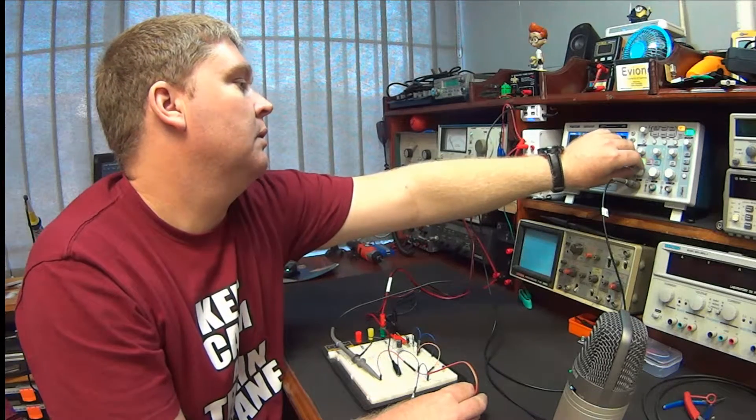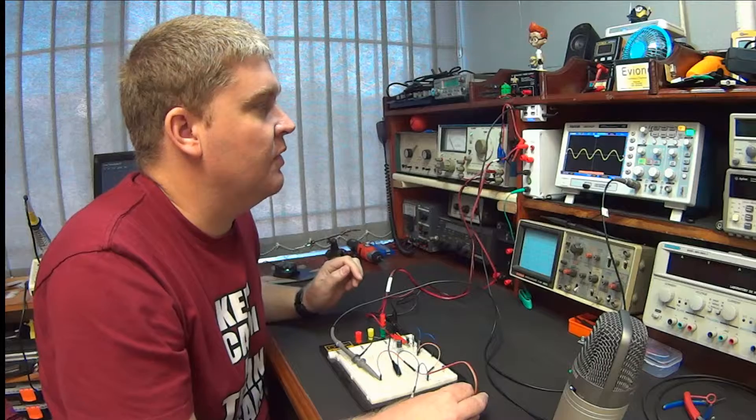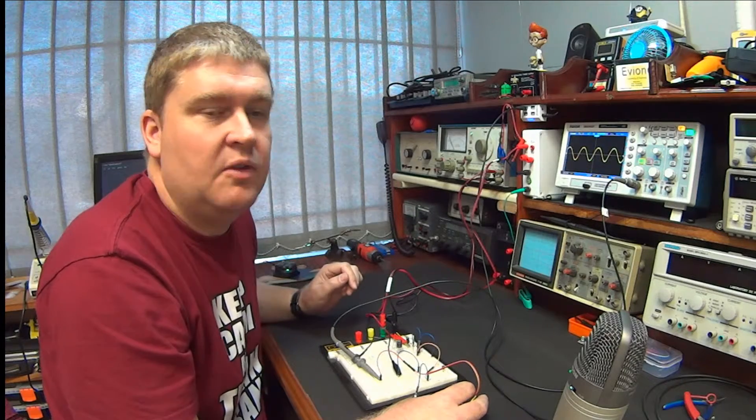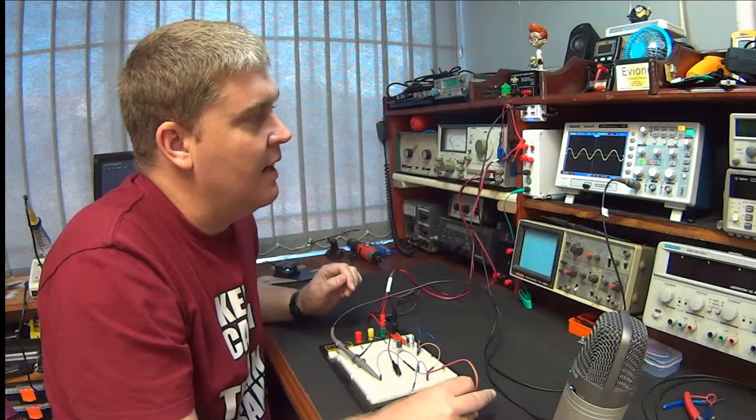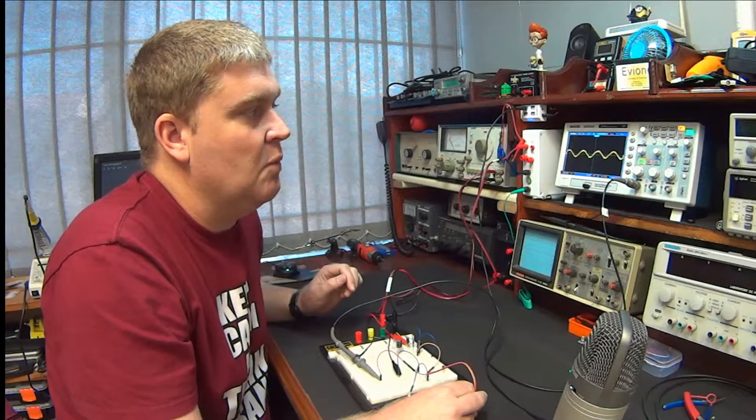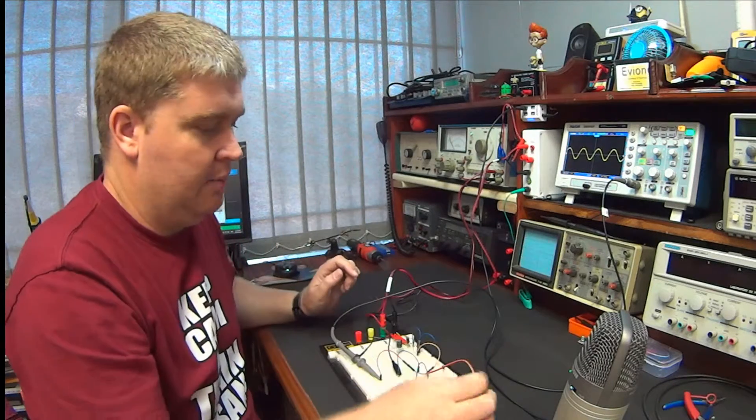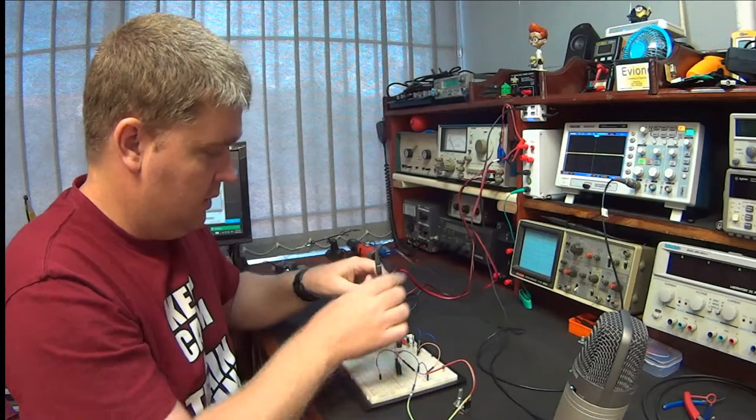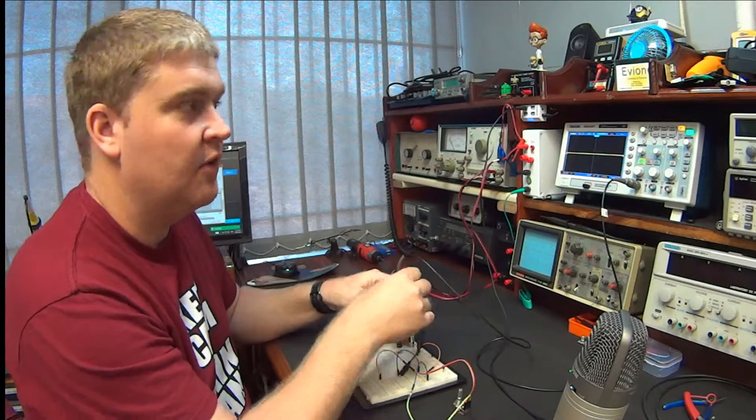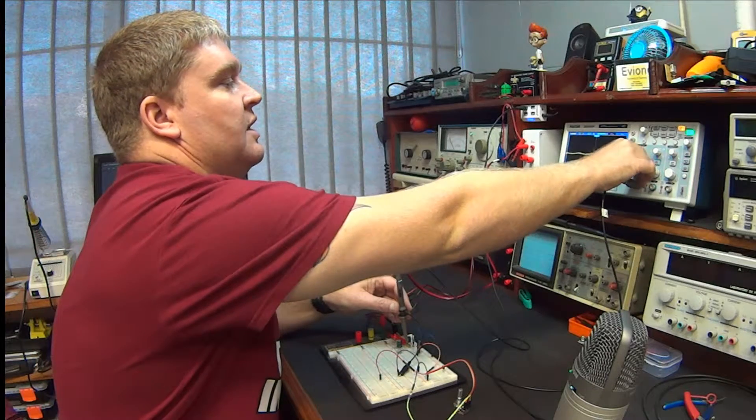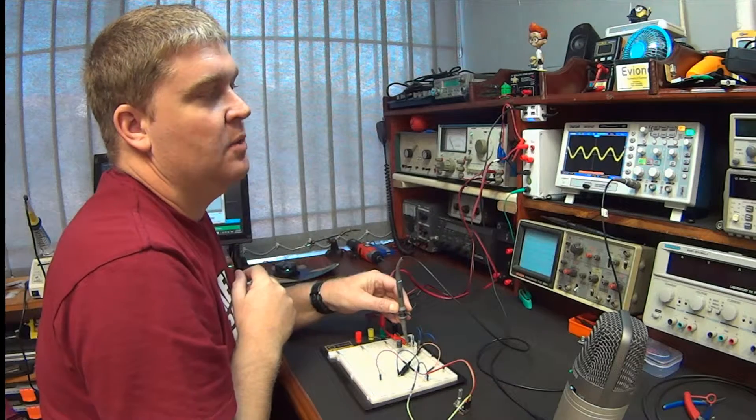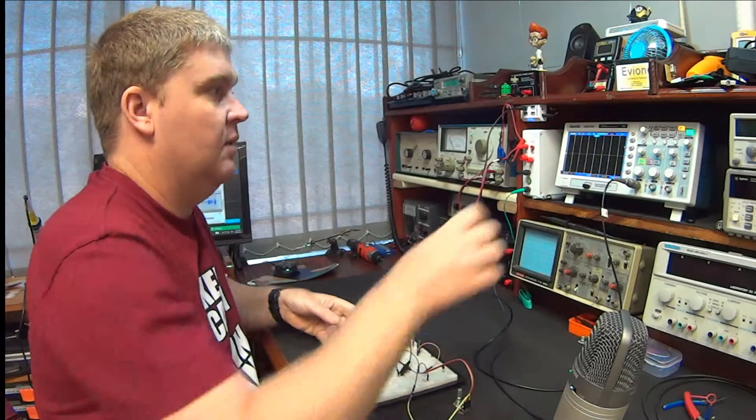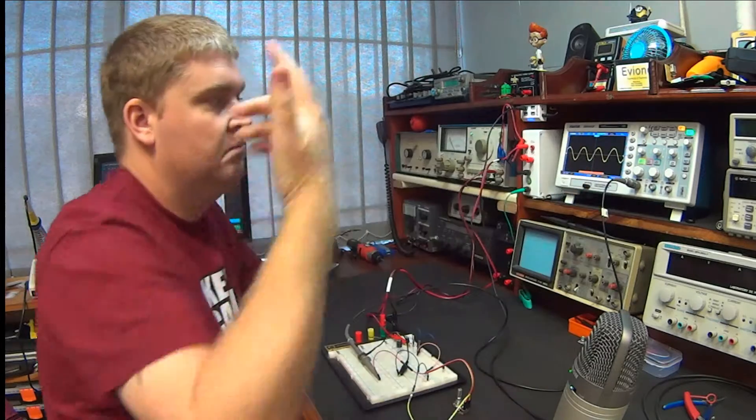I mean we're going to bring this down a little bit more to 1 volt per division so we've got 2 volts peak to peak, nearly 3 volts peak to peak. So it's got quite a bit of drive. I would suggest presetting a limit on this in some way. But as you can see now that is your output from this unit. Now I'm going to take my probe and I'm going to probe the input. That's 20 millivolts peak to peak just over 20 millivolts peak to peak input and it's thumping out a nice strong signal.